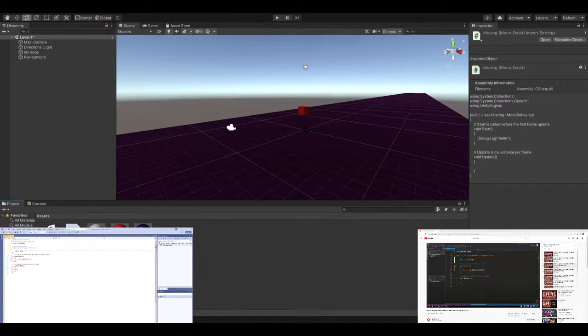Edit, undo. I messed something up. Undo. I think it's... Ctrl-Z.